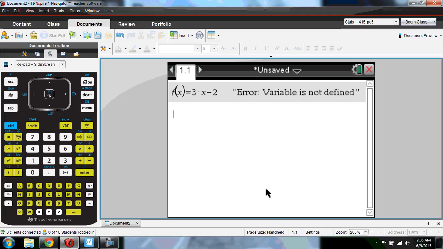Okay, but it's not a bad thing to have entered what we just entered on that line. So if we type the word define, and getting used to the keyboard is sometimes cumbersome because it's an ABC keyboard, but if you type the word define, D-E-F-I-N-E, you'll notice while you're typing the word define is italicized, but once you put that E on there, it's not. What that means is the calculator has a command built in that'll let you define something. Okay. Now what we need to do is make a space, and the space bar is right next to Z. So we're going to define f of x as 3x minus 2.